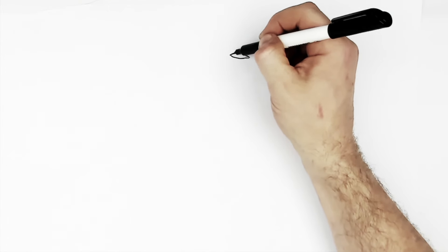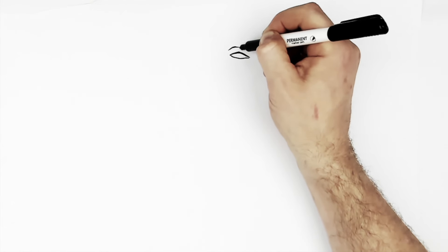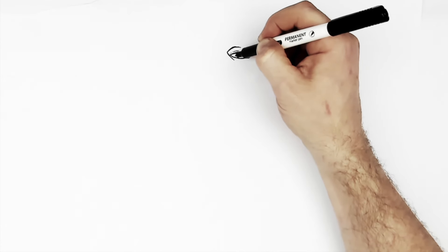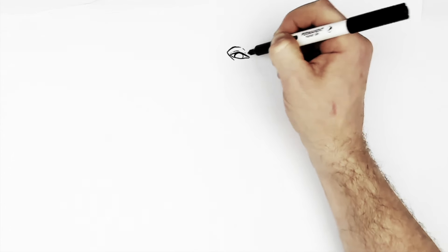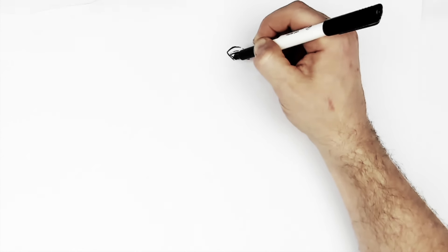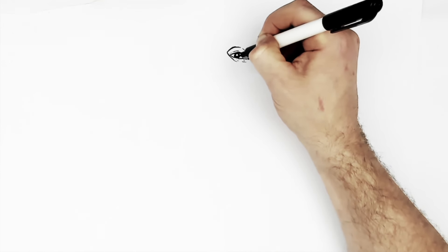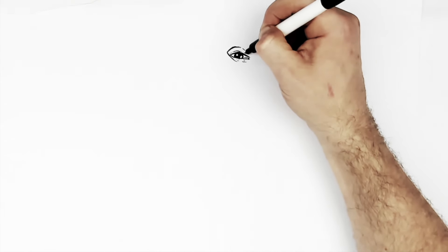The bottom eyelid line just comes around here, quite thin. His head's tilted backwards, so we've got these eyelid lines that connect with his nose — it curves over and connects with the nose area. He's looking down, so to get that effect you want to curve it over, touch the top eyelid and down there. Then we've got bottom eyelashes. His eyes are just black with some highlights — they're very dark brown but we'll just colour them black and put another highlight there.